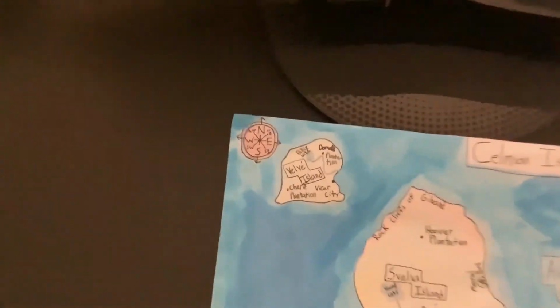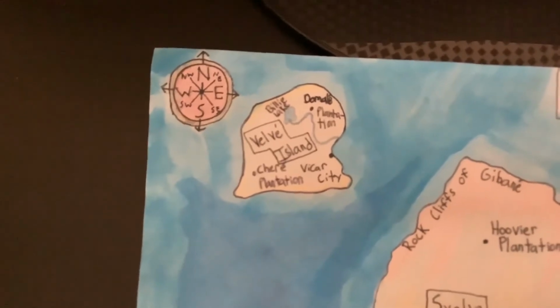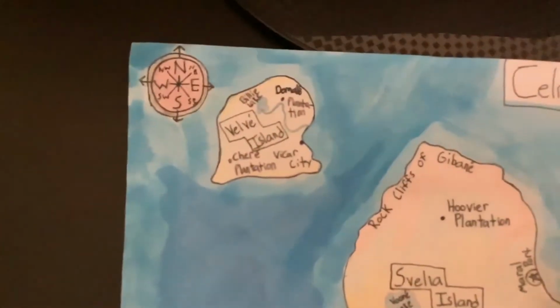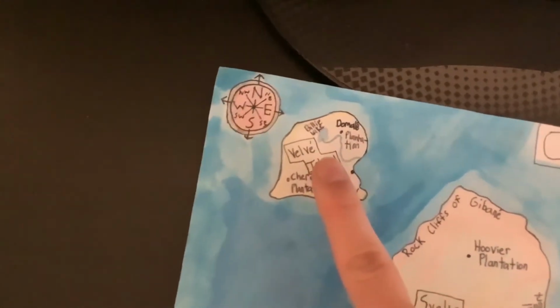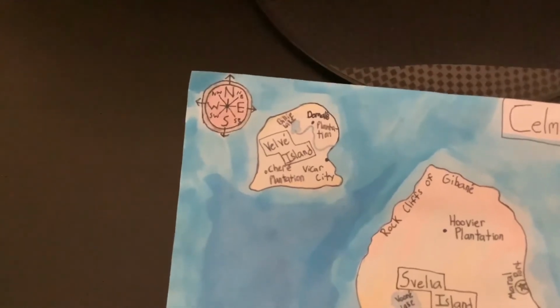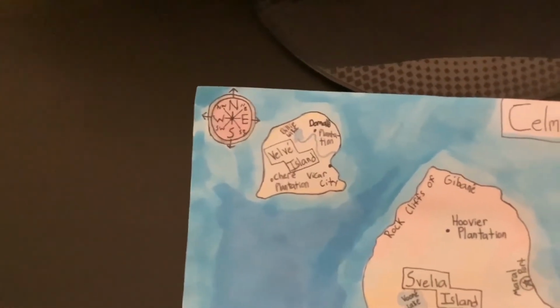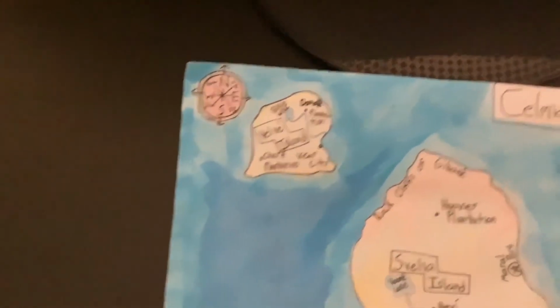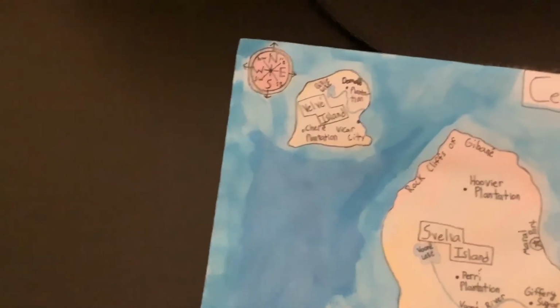We're going to start over here at Veleve Island. As you can see, there is the Sherry Plantation. It's next to Vicar City, here. There's the Damale Plantation and the Billier Lake. I thought it would be fun to have a smaller island in comparison to the rest of them, simply because it changes the dynamic of the islands around them. How does the small island interact with the larger islands? What does the small island give to the larger islands? And how do they work?